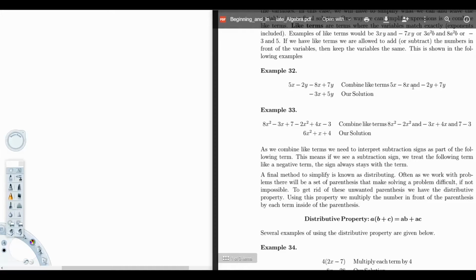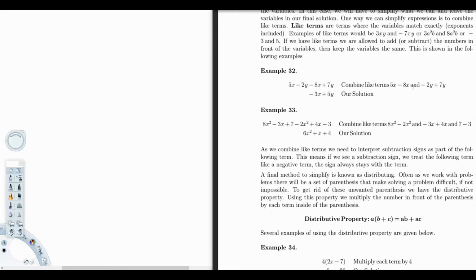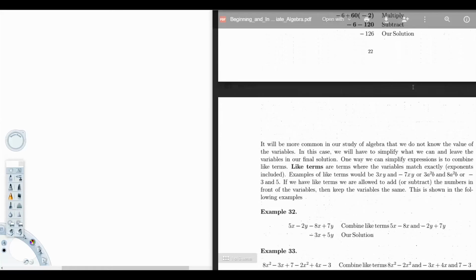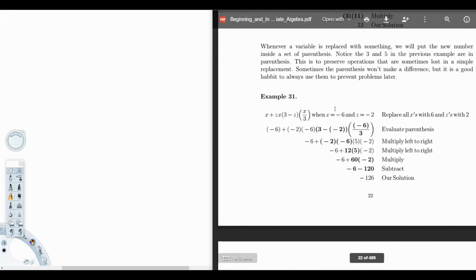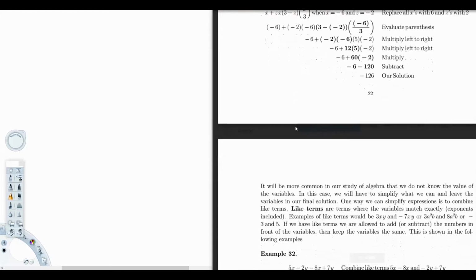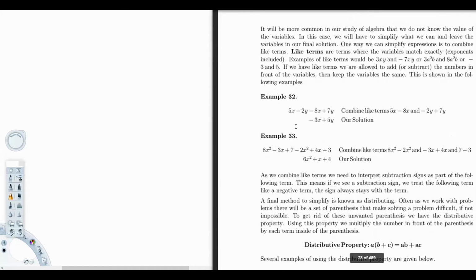Combine like terms. Now this is where it becomes very complicated. Why in the world would we put letters there instead of numbers? If you look at the previous example, we were putting numbers in for the letters and then it all made sense. We could add it and subtract it and multiply it and do whatever. Here we're blocked. Why in the world would we put letters instead of numbers? The answer is simple. We put letters there because we don't know what the numbers will be.